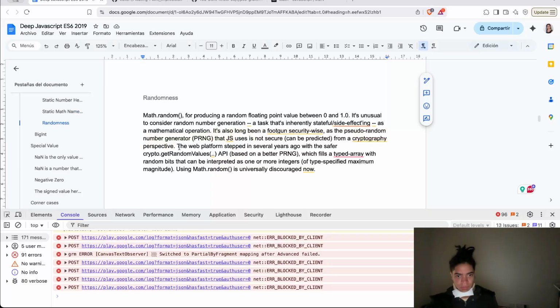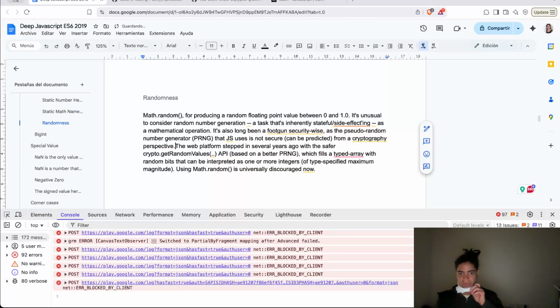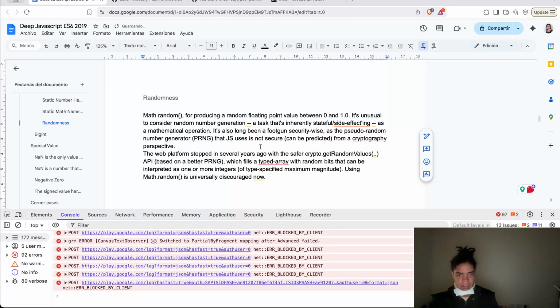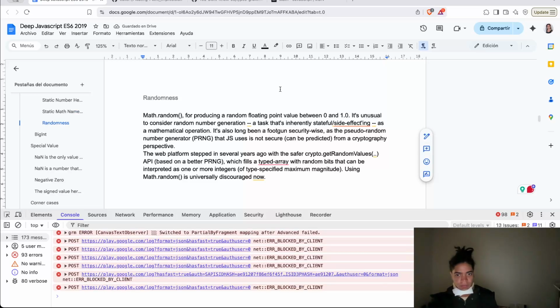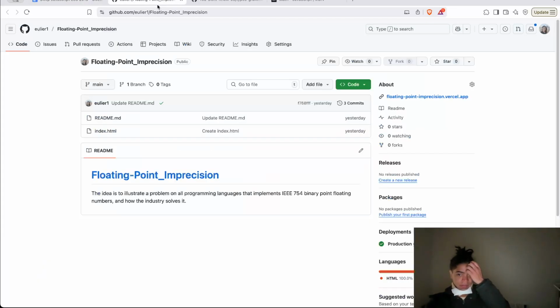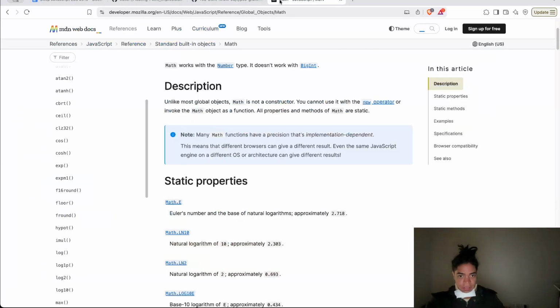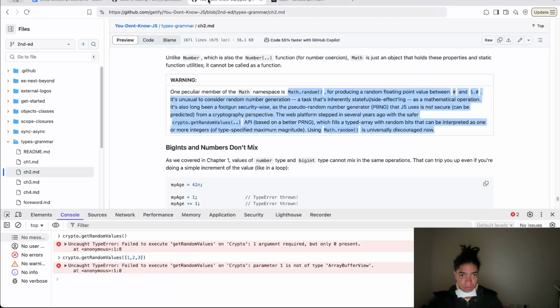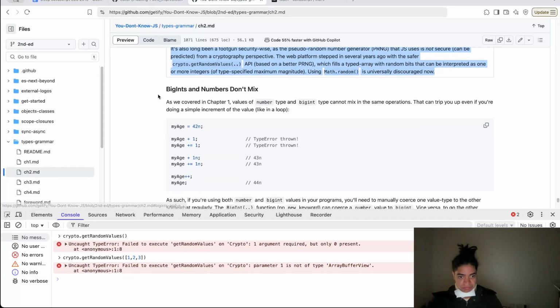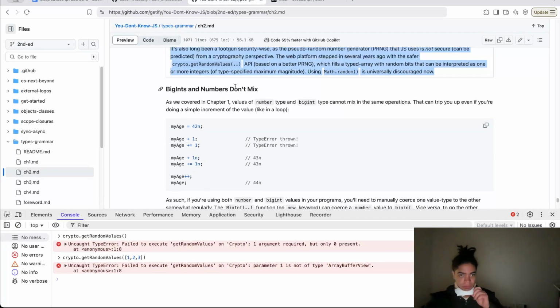From a cryptography perspective, the web platform stepped in several years ago and encouraged you to use crypto.getRandomValues, by passing in a finite collection of typed arrays of unsigned integers. All right, so far so good.